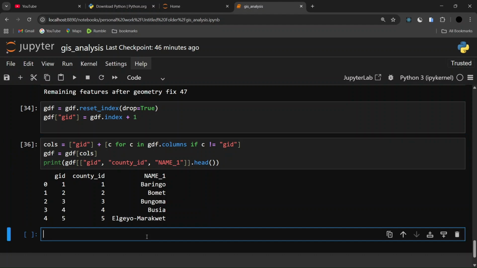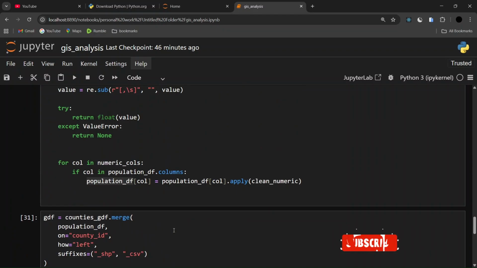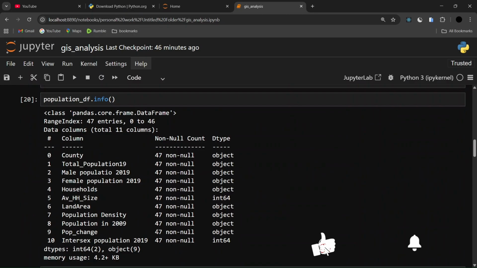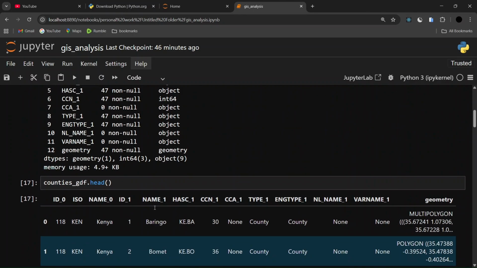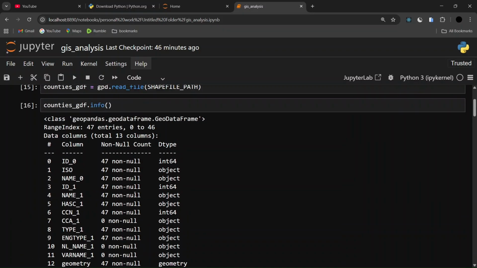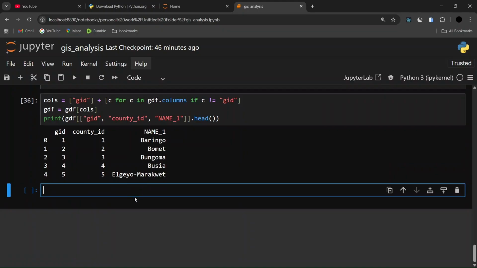So after that, we are going to force this to take the 4326 CRS. So if I just come up here and try to look at the information that we have, I think we didn't get the CRS, but you're going to say GDF is equal to GDF dot to underscore CRS.